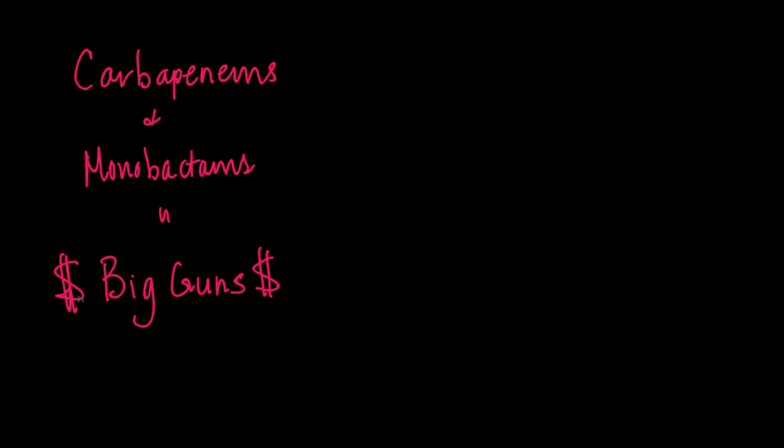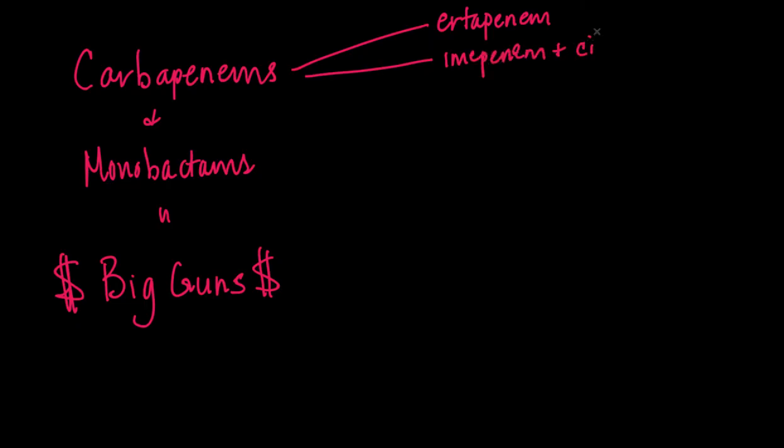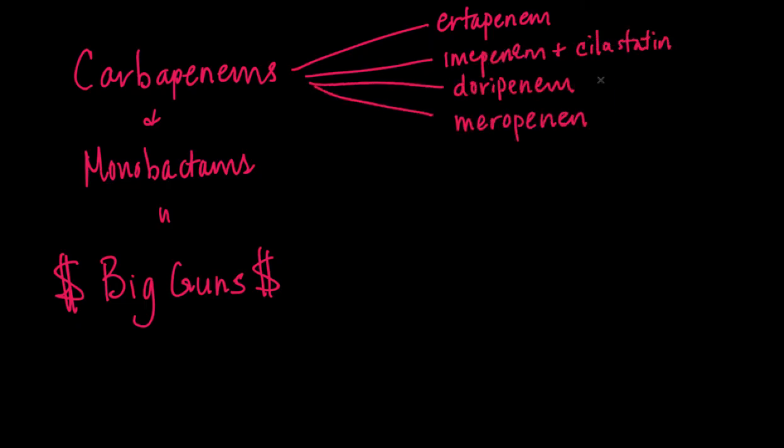So let's talk about the carbapenems. They include imipenem, ertapenem, doripenem, and the star of the show, meropenem. All have broad-spectrum activity, including activity against anaerobes. Here's the difference. Ertapenem lacks anti-pseudomonal activity, but has a longer half-life than the others. Imipenem has to be given with the drug cilastatin to prevent its fast metabolism in the kidney. Meropenem and doripenem overcome both of these problems.